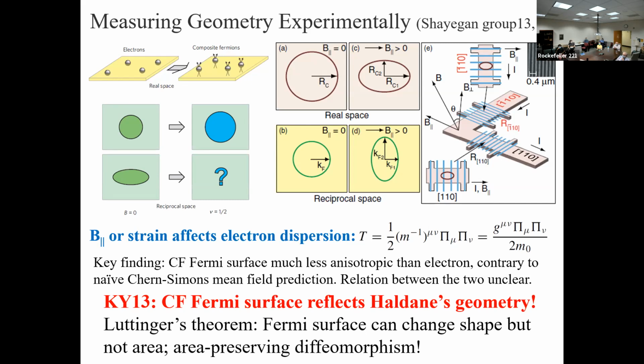Now, you might be surprised. Here we are talking about geometry from the surface shape in momentum space, but in the previous slide I was talking about geometry in real space. How can you relate these two? Well, it turns out in a magnetic field, real space and momentum space are dual to each other. In particular, if you use the Landau gauge, the momentum in one direction tells you the position in the perpendicular direction. So the dual relation between them is that the momentum space shape is a 90-degree rotated version of the real space shape. And all of this is borne out in this exactly soluble model.